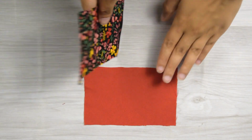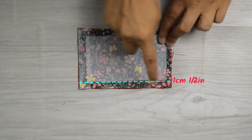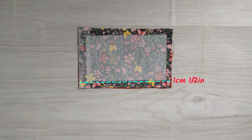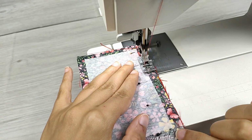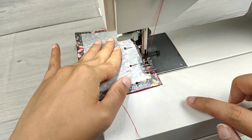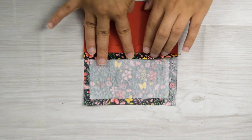Place the pocket pieces face to face. Stitch the top 1 cm from the edge. Press to open the seam, turn over and press again.